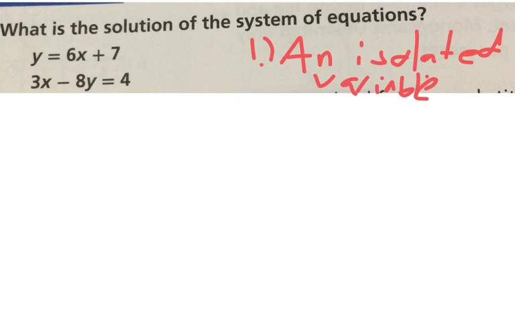What does it mean if I say two things are equal? It's the exact same thing. Y is the same thing as 6x plus 7. There's no difference. These say the exact same thing. So guess what we can do? In the other equation, where we used to say y, we don't have to say y anymore. We can just say 6x plus 7. Because y is 6x plus 7. They're equal. They're the same thing. So we substitute it in.